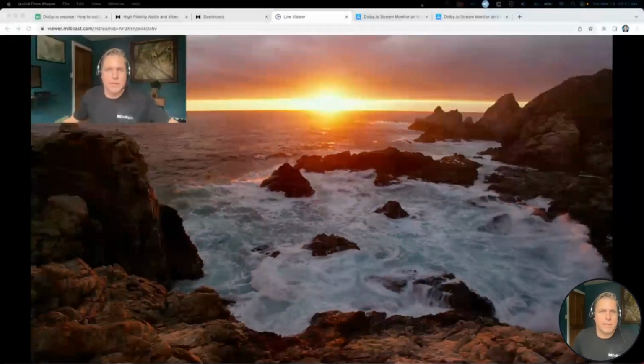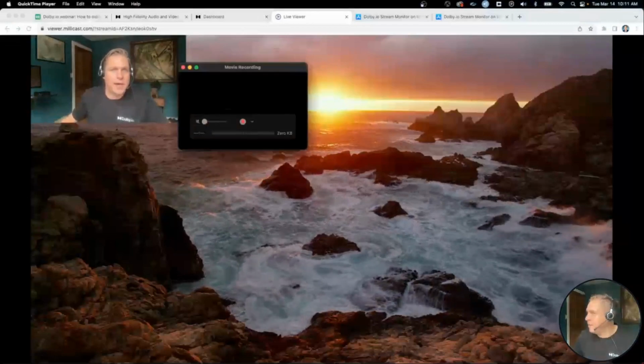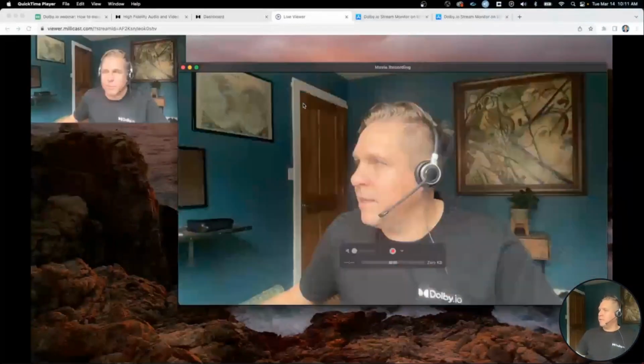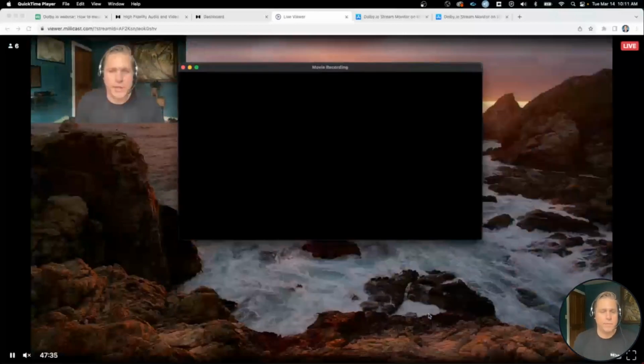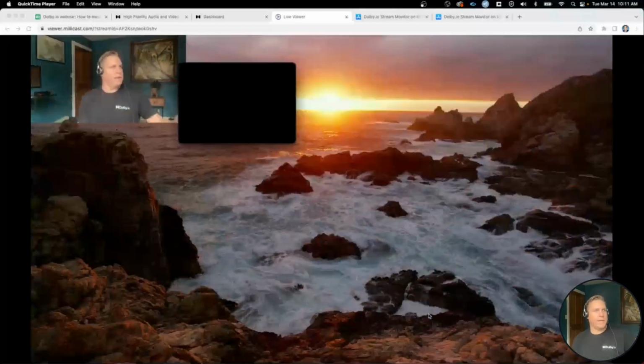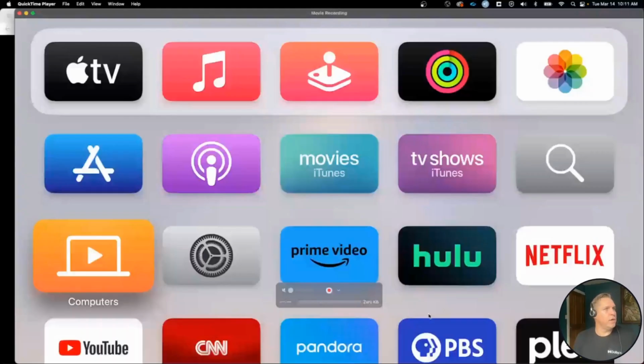The other thing I was going to show is I have connected this to my Apple TV, and this is where it gets a little bit dangerous because I am pulling up QuickTime Player, and there's an ability in here to actually screen share my Apple TV. This is the one I have sitting in my living room, and hopefully it connects here. Sometimes it has a bit of an issue.